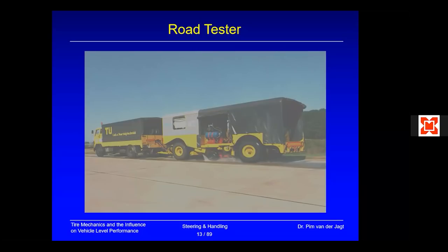So to really get an understanding of what tires do under conditions other than dry, so in wet, ice and snow conditions, you really need to go out with a test truck. A lot of this outdoor road testing is done to build proper or better simulation models for the vehicles. But to compare tires and tire characteristics, most of the testing is done in the laboratory on those MTS flat track machines.